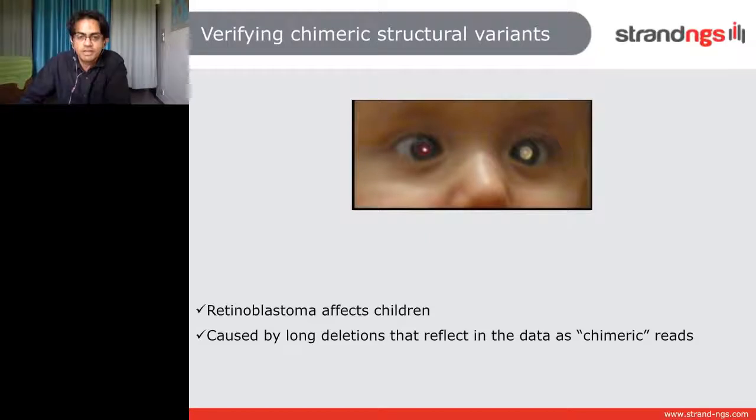This is a portrayal of retinoblastoma in an infant. Retinoblastoma is a form of cancer that invades the eye. It can either be germline or somatic, but we can look especially at the germline case, because the germline case is very illuminating. Remember that the germline is the series of mutations that are inherited from either your parents or before them.